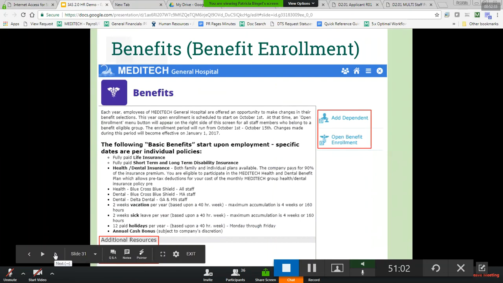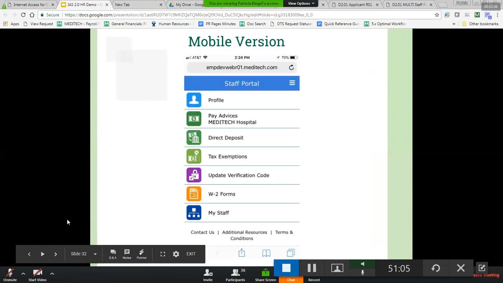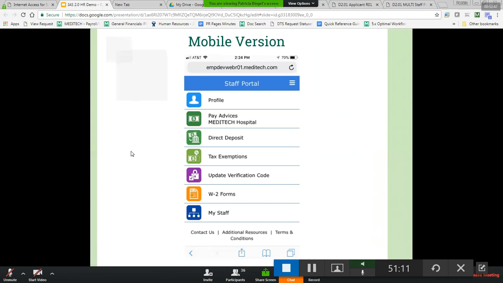Okay, so what I want to do now is talk about a couple of projects that development is working on, and it's pretty exciting stuff. The first here is the mobile version, so whether you're using a cell phone, tablet, what have you. They're working on a mobile version of the portal to optimize accessing IAS on a small screen. So here is a screenshot of what the home page will look like on the mobile version. You can see we have the home page buttons in a list and can select them to view more information. We are still working on adding more features to this, so this is a preview of what is to come.